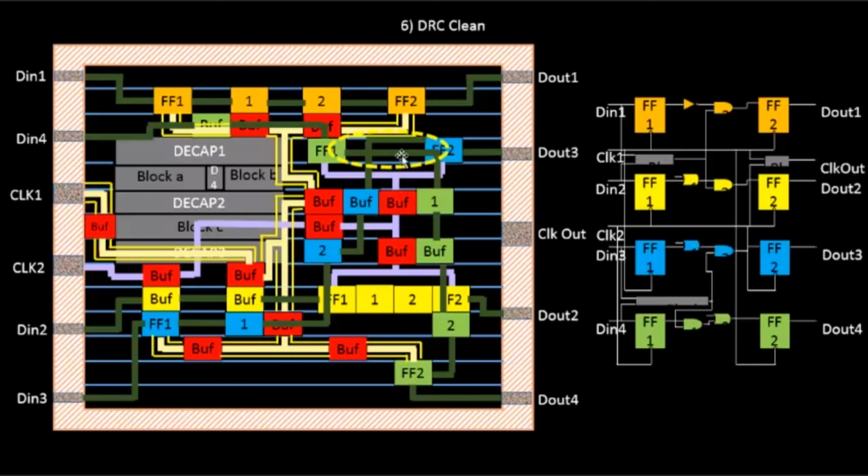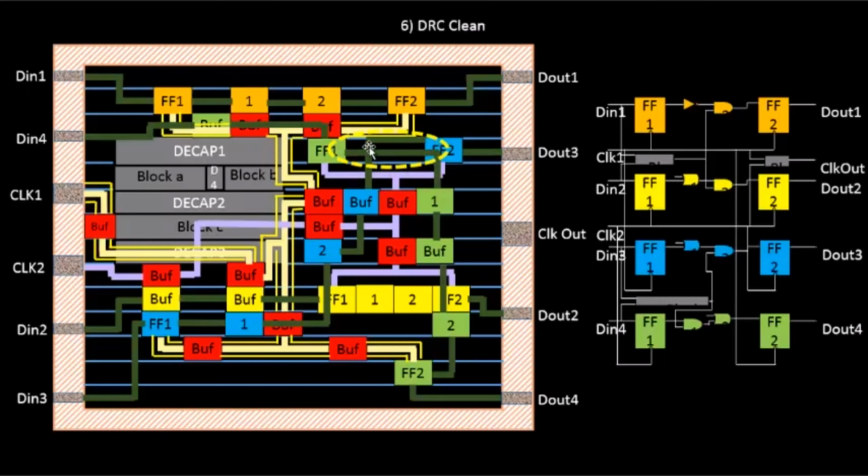For example, one rule says that the minimum spacing between two wires should not be less than X micrometers. Just as an example, if the foundry rule says that between two different routes the minimum distance should be 10 micron, and over here the distance is 5 micron, this will be flagged as a DRC violation, and it's called a design rule check violation.